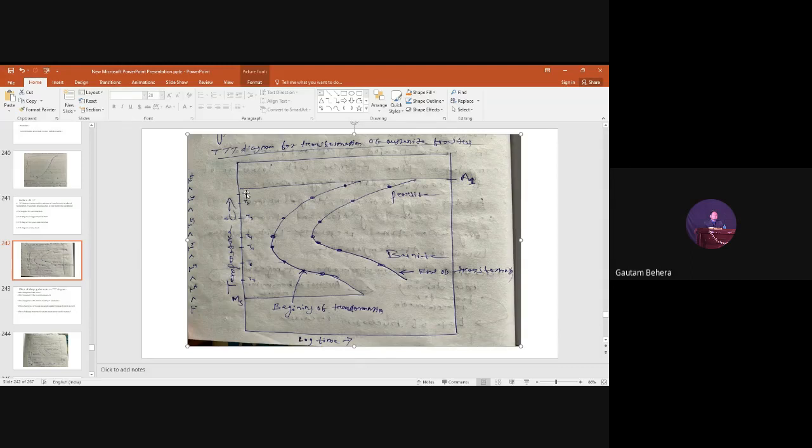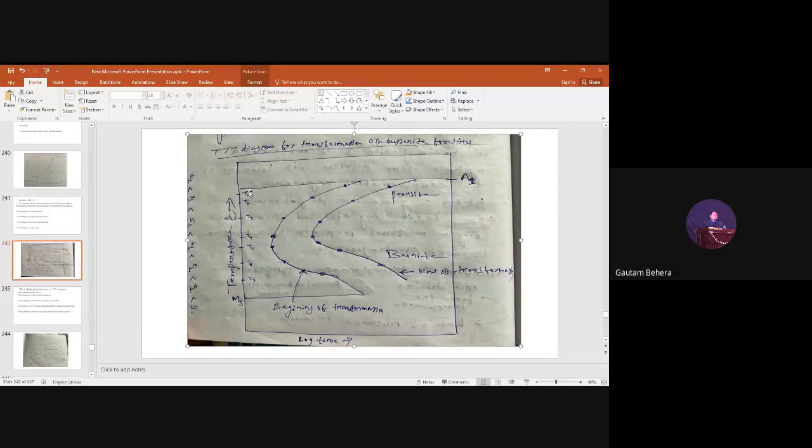But at this temperature, you can see the difference between A1 and this temperature is very small. So the driving force available is very small. Why? Because the temperature difference from A1 to T1 is very small. Undercooling is very small. So since undercooling is very small, nucleation is very low, right? That means the rate of diffusion is very high, but the rate of nucleation is very low.